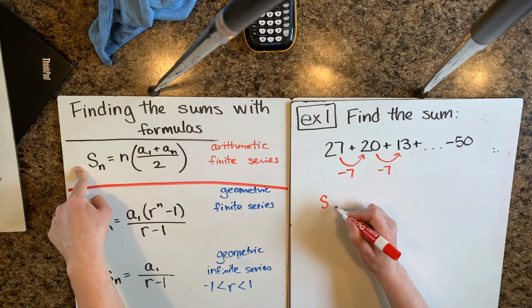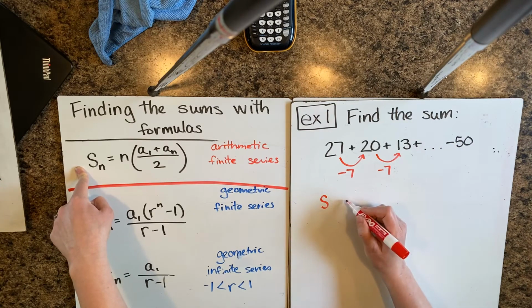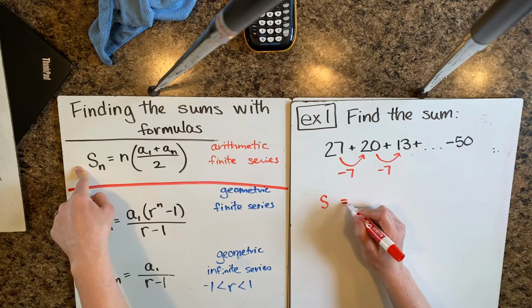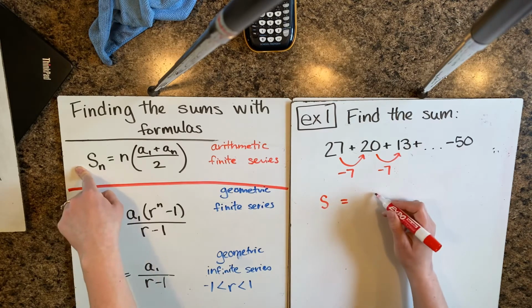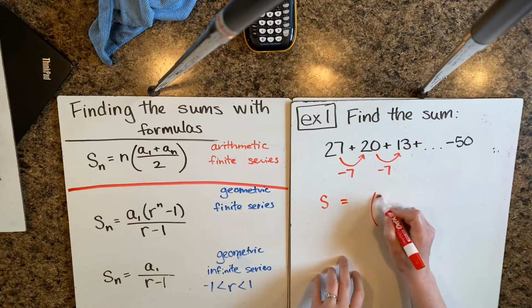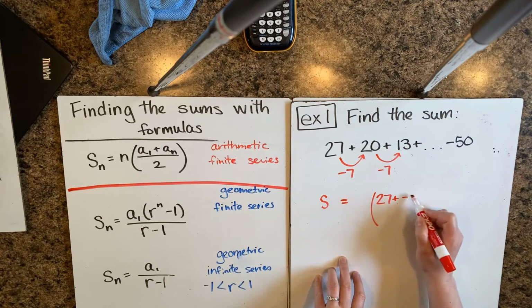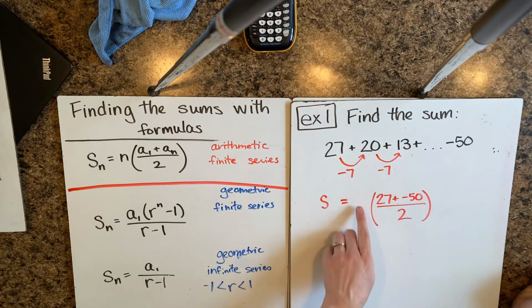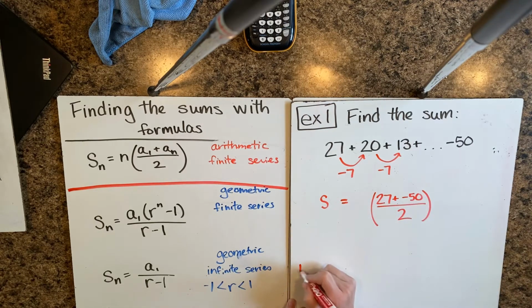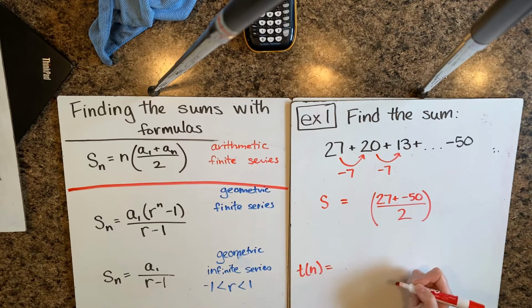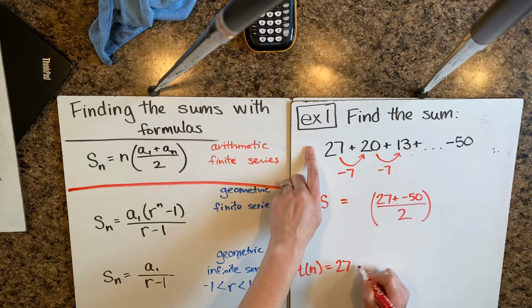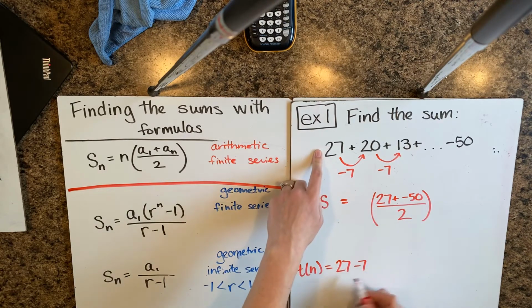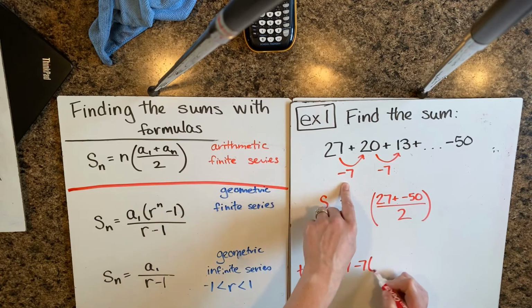So the sum of some number of terms is, I don't know the n. We'll figure that out in a second. But I do know the first term, and I know the last term, and of course I can divide by 2. So how do I figure out the number of terms? Well, I'm going to write a rule. And I think it's easiest to use first term form. So here's the first term. What's happening after that? We're subtracting 7.